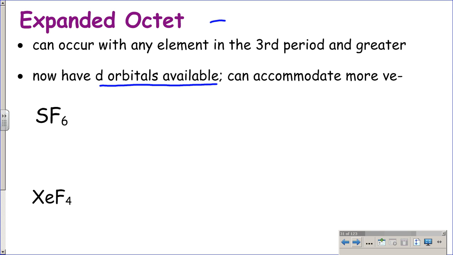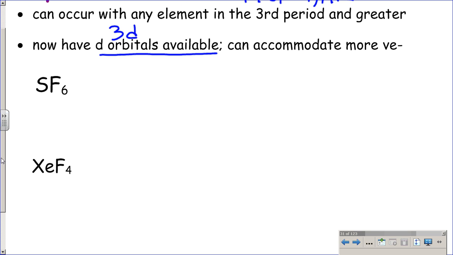So meaning like 3D, for example. If you can access 3D, you got extra pockets for those electrons. So those are going to be places that you can store them in order to form more bonds. And those bonds are going to be also covalent, so some other atoms are donating those electrons to you. So phosphorus, sulfur, chlorine, argon will commonly do expanded octet. So let's do one or two of these, and we'll do the bond geometries with them.